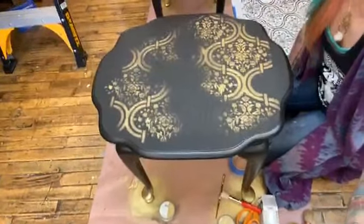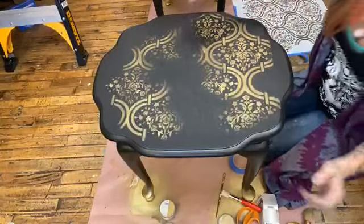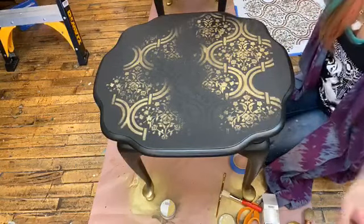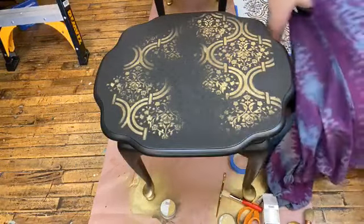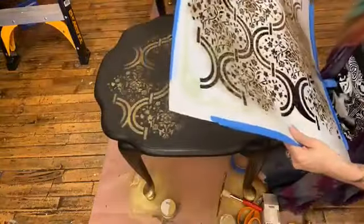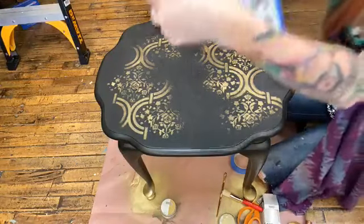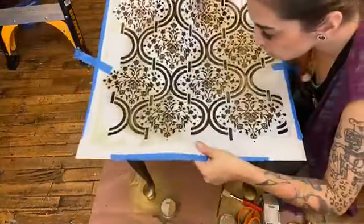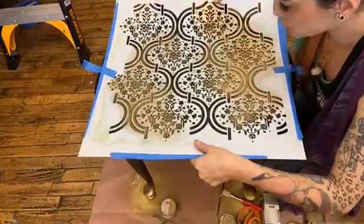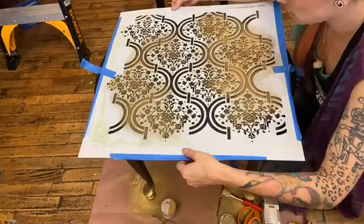So, okay, looking at this now, I think I might want to do a little bit more, maybe a little bit more just right there. Just a little tiny bit in the corner. I know, you're like, that's enough. I can't help myself. Let me just put this right here where it was. I'm just gonna do a tiny bit connecting that. I just wanna connect those two chunks that I had. I think that will look best.